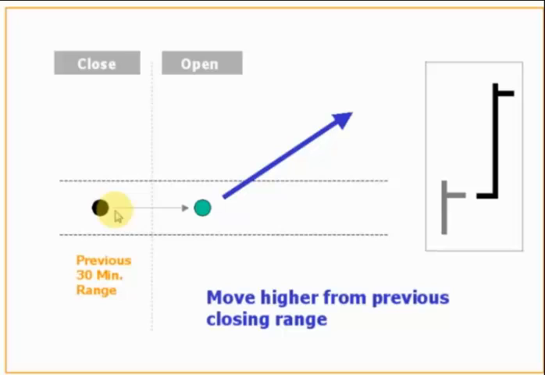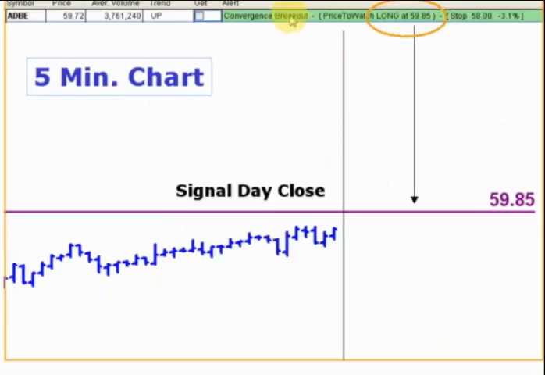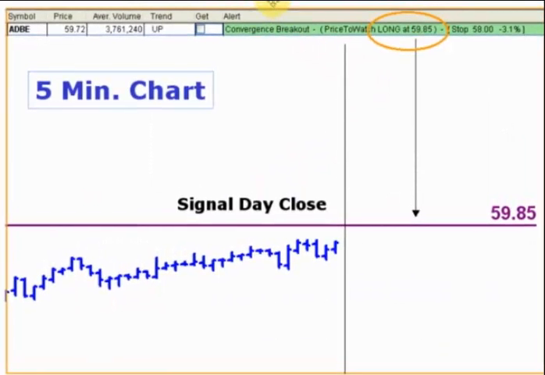Day traders use all kinds of stuff, and they're actually big on the opening price of the stock or the opening range of the first 5 minutes or the opening range of the first hour. Well, I thought outside the box and I use the previous day's 30-minute range, and I'm going to show you how cool that is and why it works. You can day trade off of all kinds of different time frames: 60-minute chart, 15-minute chart, 10-minute chart, 5-minute chart. Some people like 1-minute charts. This strategy mainly works pretty good off of the 5 minutes, so I'm going to be showing you how that works.